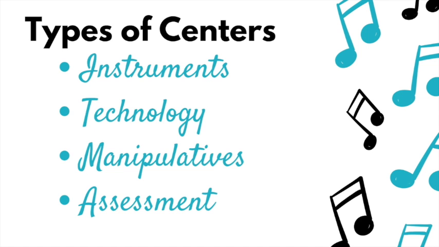Now let's say you don't have any technology in your room, then you could change that technology station to be a game station. Like I said, the centers I'm going to discuss today will be for ta and tt, or quarter notes and eighth notes, but you could use them with really any rhythms. You could use this structure, or a lot of the ideas that I'm sharing with you today could also work with other rhythmic concepts. So let's start off with center number 1.